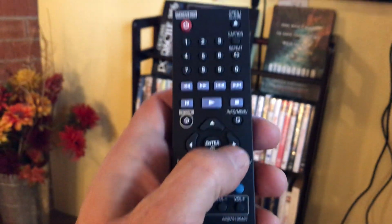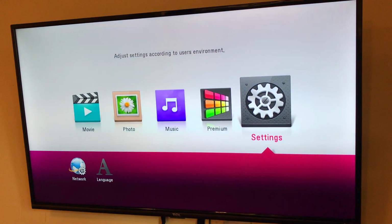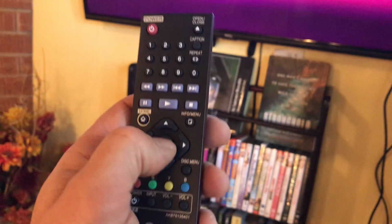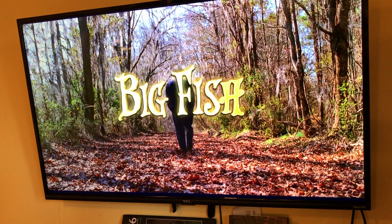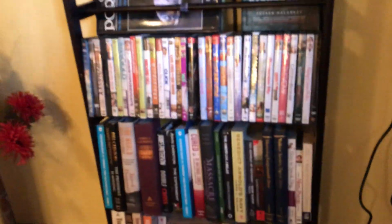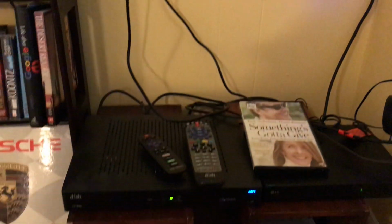If you want to go to the DVD player, you're going to use this little remote control. You'll be able to scroll through different settings. Click on the movie you want and hit enter, and that will allow you to start playing the DVD. There's a lot of movies to select from, so you have plenty of entertainment if you don't find anything specific on Direct or Dish Network.